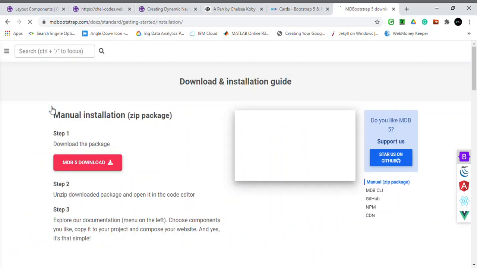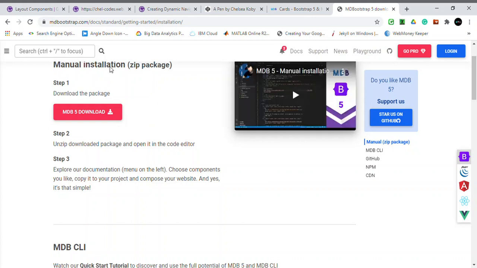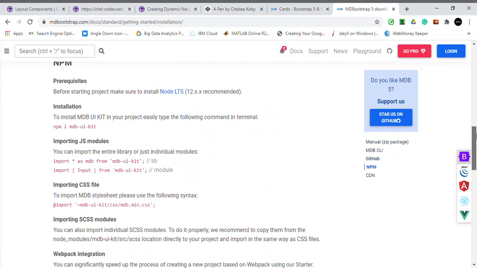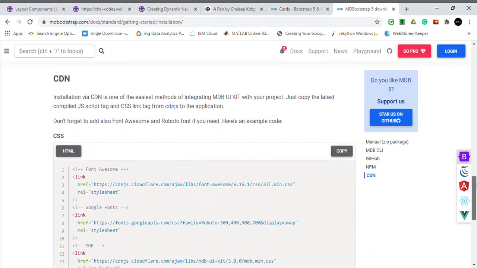Okay, sure. So I think download the package. You can install Bootstrap in several ways. You can either download the package directly to your site, because that's what I actually do. But if you're just running a small website, there's a way, through CDN.